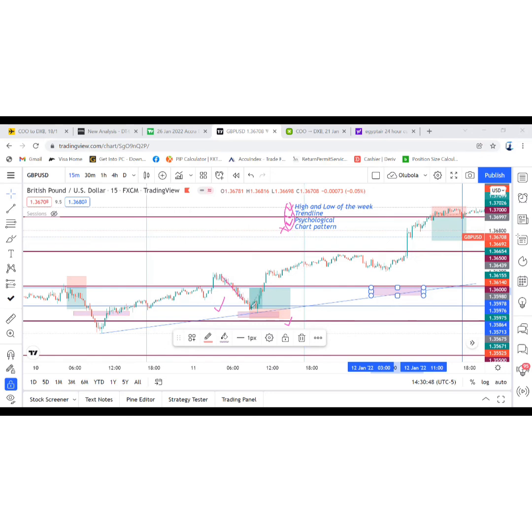But I took it because I have this leg, tang up, I have this leg, tang down. Then I took my trade from here. Then it went this way. Did you get it now? I get you 100%. I'm still going to make another class where I'm going to explain how I come about this psychological level. These psychological levels are very key levels that I always pay attention to.